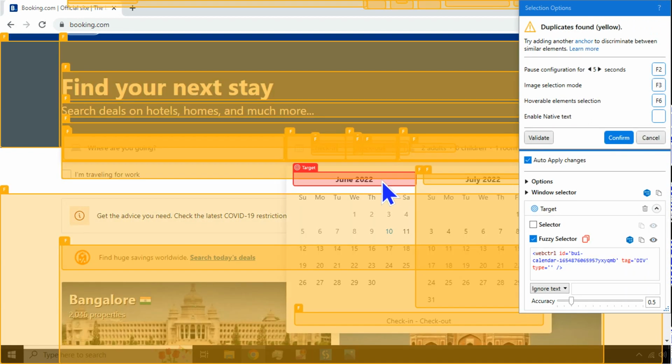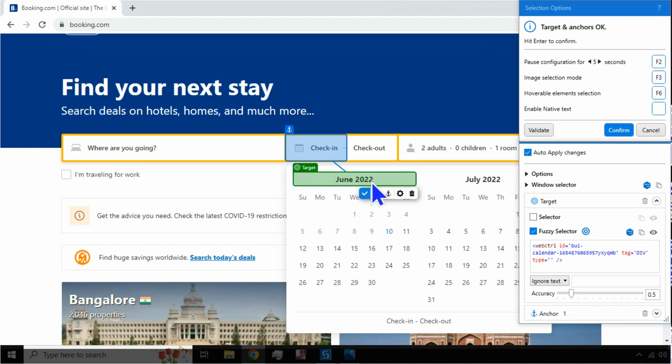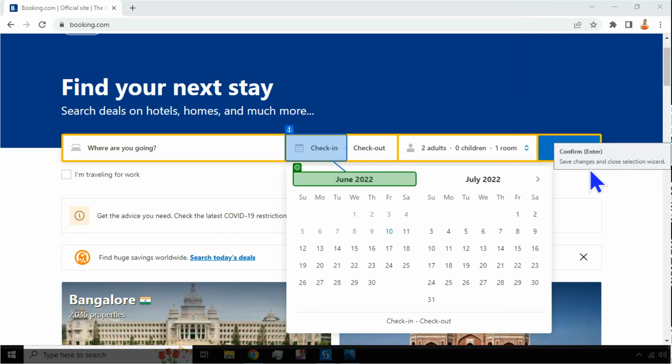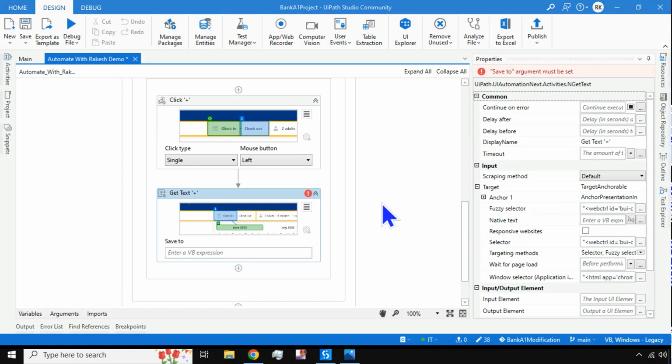Okay, soon after that it will ask you to select the target element. So I'll go up. I know there is a check-in button here, so I'll keep this as an anchor element. Okay, the green was the target, the blue one is the anchor, right? And in this also go ahead and select the selector, so it will have the proper selector and hit on confirm. So in the modern design it becomes quite easy to handle the selectors. It will have everything on its own, it will pick it up. Okay, if you would like to modify, you can of course do that.